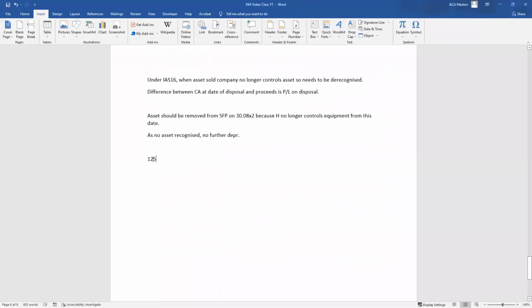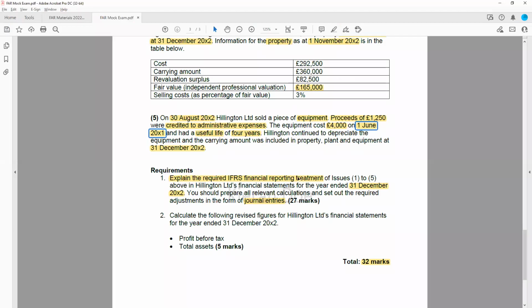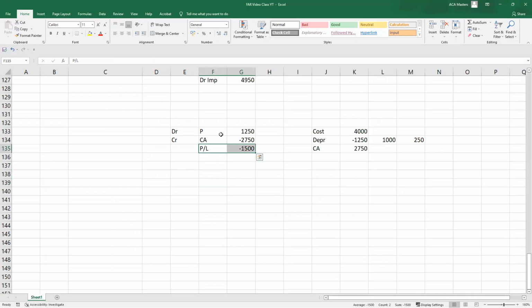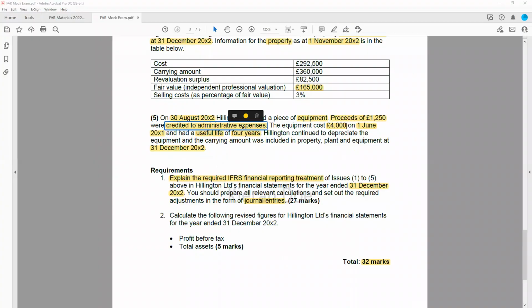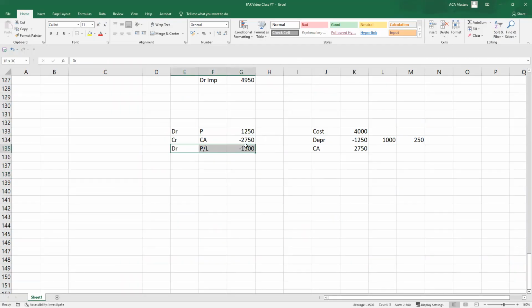So we said they should recognise a profit or loss on disposal, and we've done that bit first of all. That's what should have been recorded. Now, they have already recorded the proceeds, so what they'd be left with is a remaining debit, and that would be a loss in the P&L. What we have been told is they've recorded the proceeds in the P&L. So by recording the proceeds in the P&L, they've recorded a profit of this, but they should have had a loss of this.